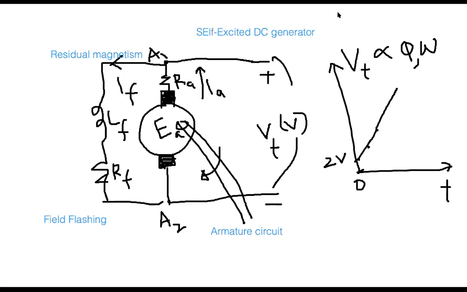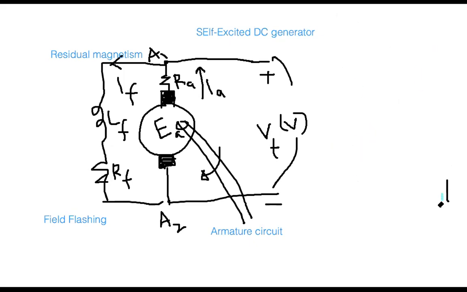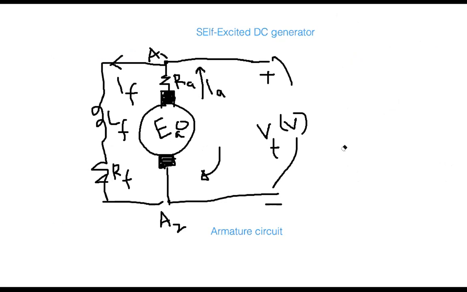Okay, great. Now let me clean up. I don't need this one. Now I am showing you another. So far you did separately excited and self-excited, and I don't need to show those. Now I am going to a different thing. Instead of connecting here and here, this means I disconnected the shunt field. It is called the series generator. Let me label that: series generator.